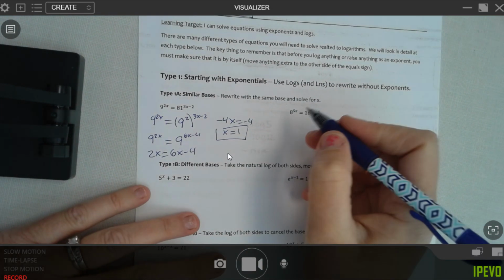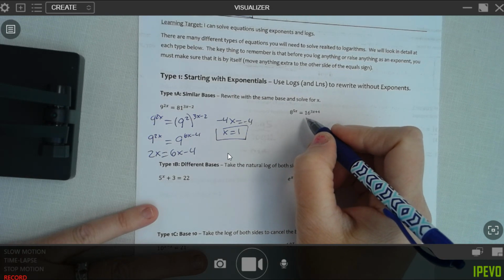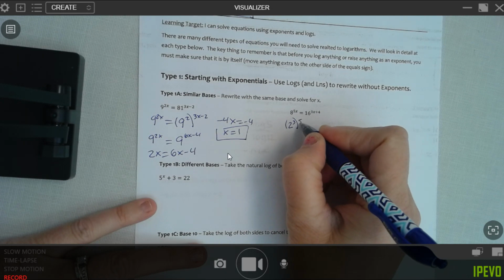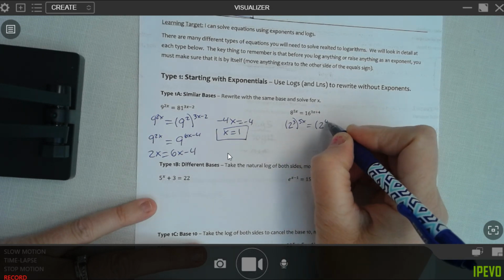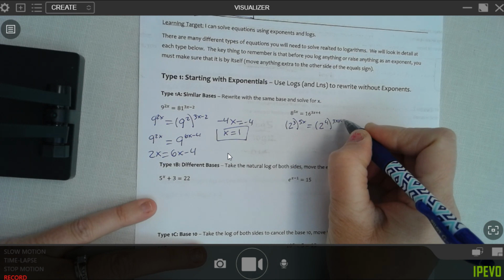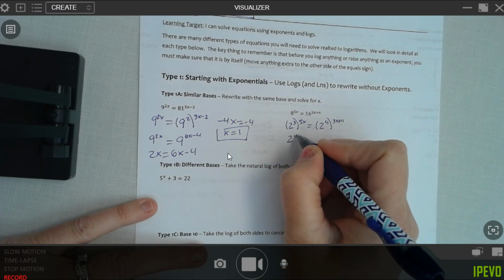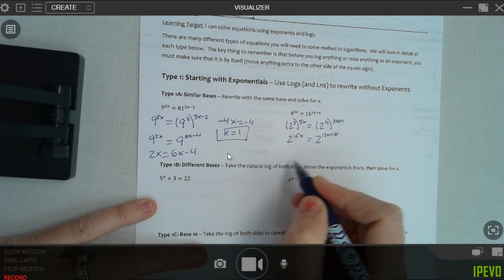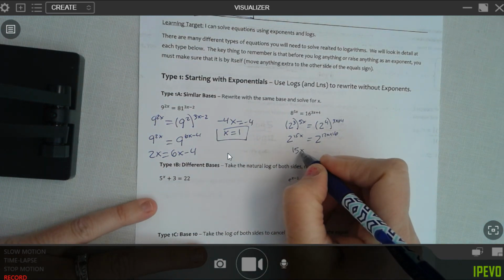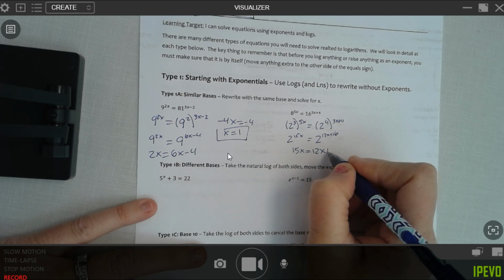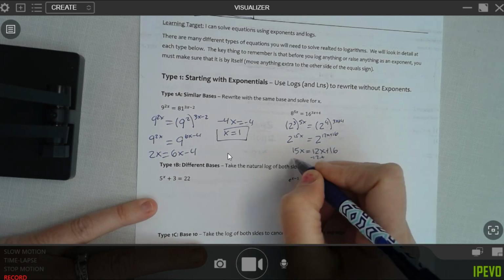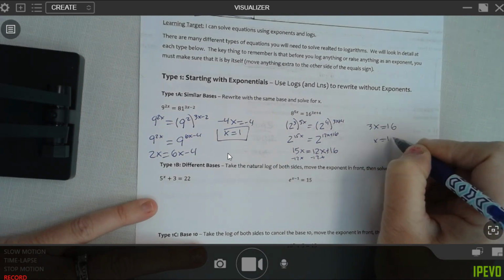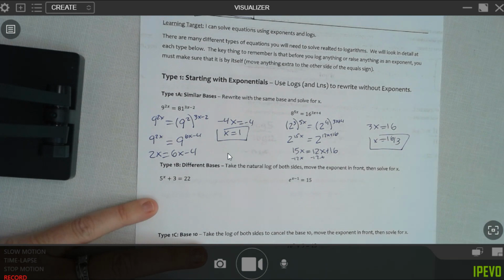All right, on this one here, 8 and 16 are both powers of 2, so I'm going to rewrite that as that. So this is going to be 2 cubed, and this is 2 to a power of 4. So I'm going to go ahead and multiply those, so it gives me 15x, and that would be a 12x plus 16. Once the bases are the same, I'm going to solve my exponents. Subtract over your 12x. So x equals 16/3. And you can just leave it as that fraction. You guys don't need to put it as a decimal.